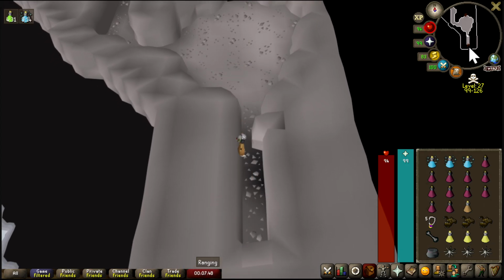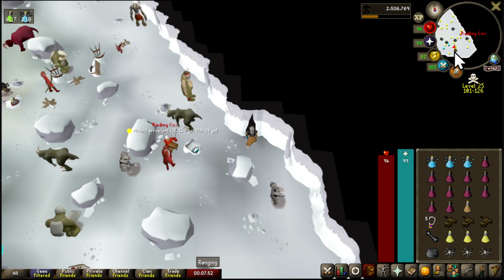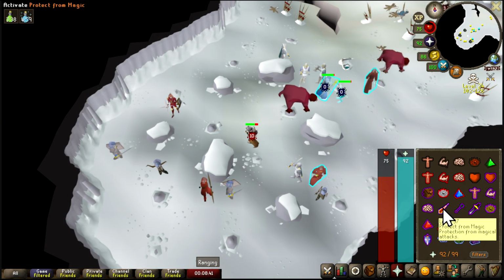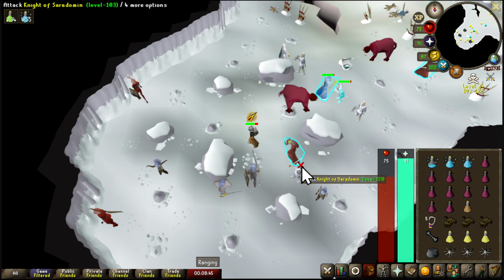So here I'm just passing the agility obstacle, then entering the crevice. Then I like to run all the way southwest to kill spiritual creatures. But drink your stat boosting potions, turn your prayers on manually, and attack the spiritual creature with auto retaliate on.